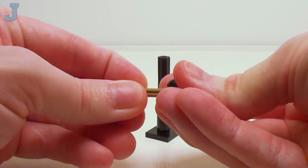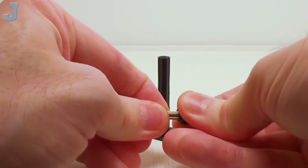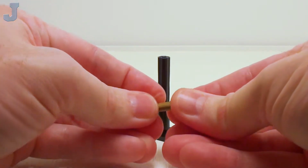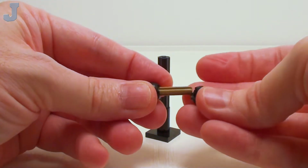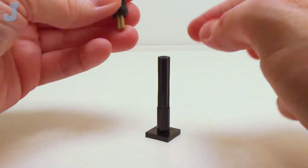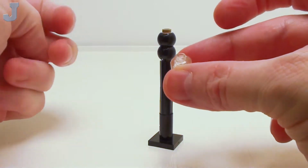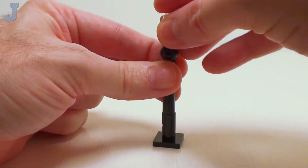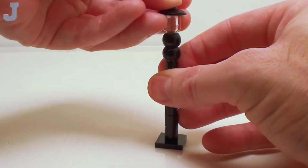I'm going to take one of these beads with cross axle. I'm going to place these in the cross axle like so. Place that on there. We're going to place 2 of these. We're going to stick this portion inside the extender. And for the lamp, a transparent clear minifigure head and a 2x2 parabola dish.